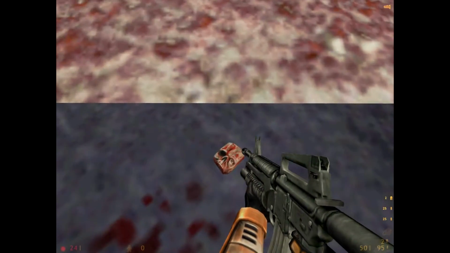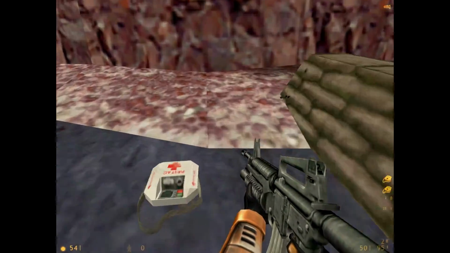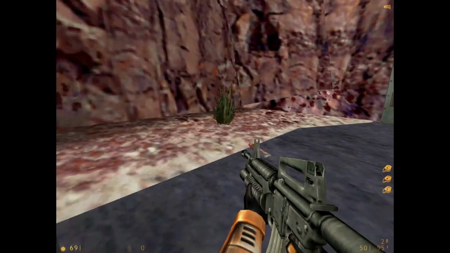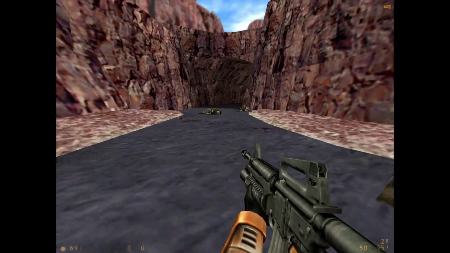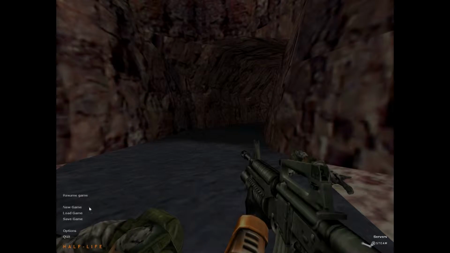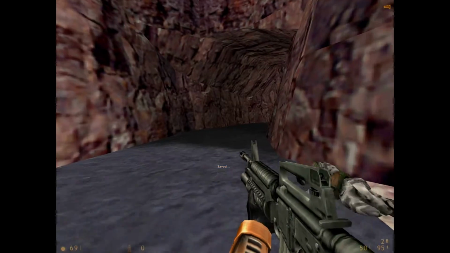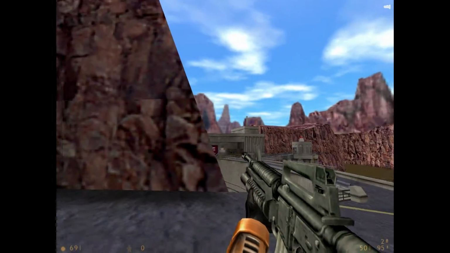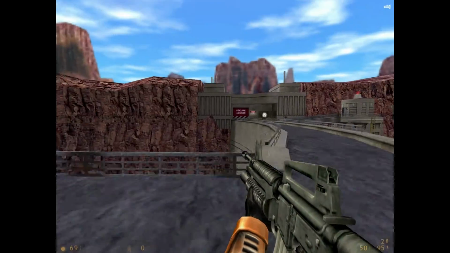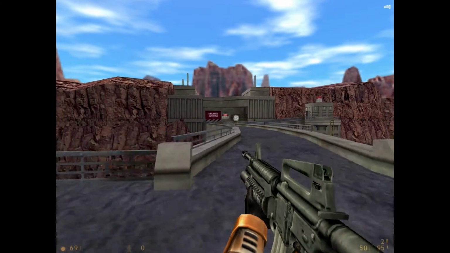That looks like someone's skull. Ew. Oh, health. Hello. That looks like a leg of some description. Alright, let's save again, because I'm anal about this. That sounds like a helicopter. Okay.